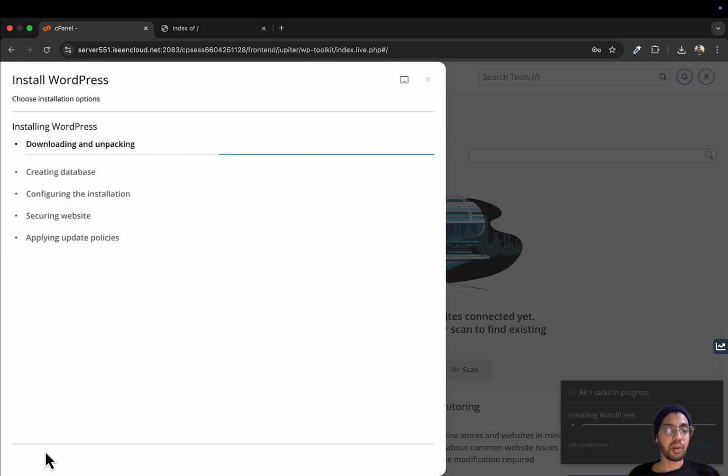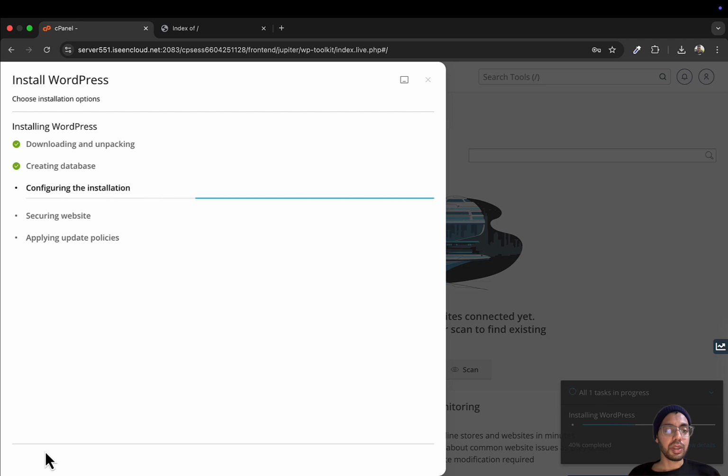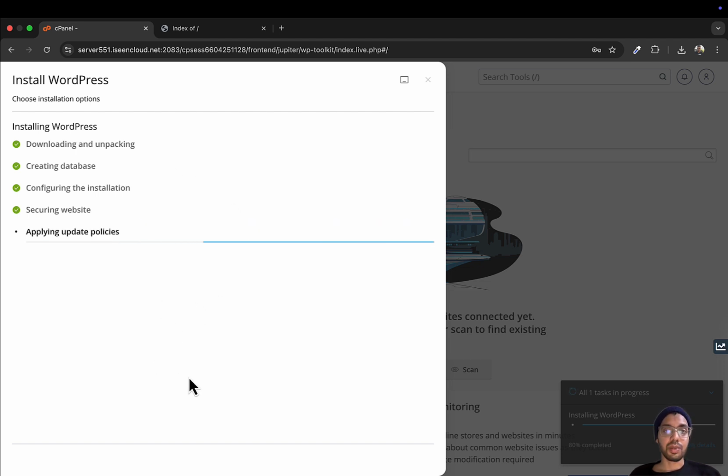This will first download and unpack the WordPress package. You can see the whole installation process is now changed and simplified in the newest version of PHP, which is good. But for someone like me who's accessing my WordPress website after a month, it's going to be a little difficult to track. However, if you're installing WordPress or setting up your website on WordPress for the first time, you can follow these instructions. So, securing your website.